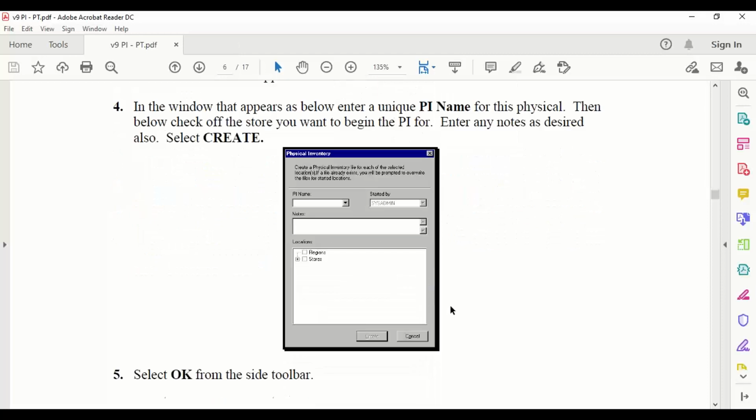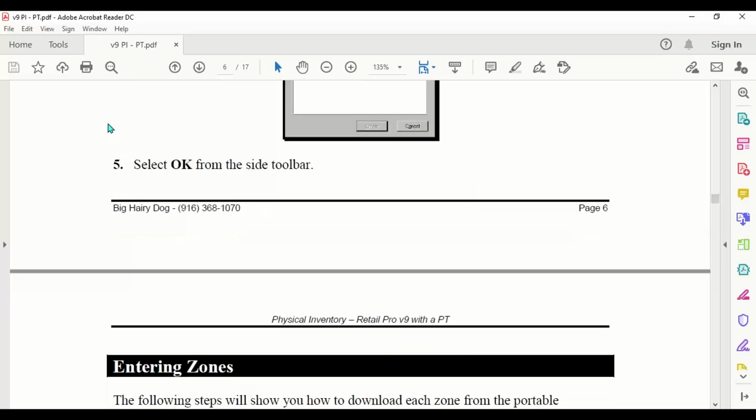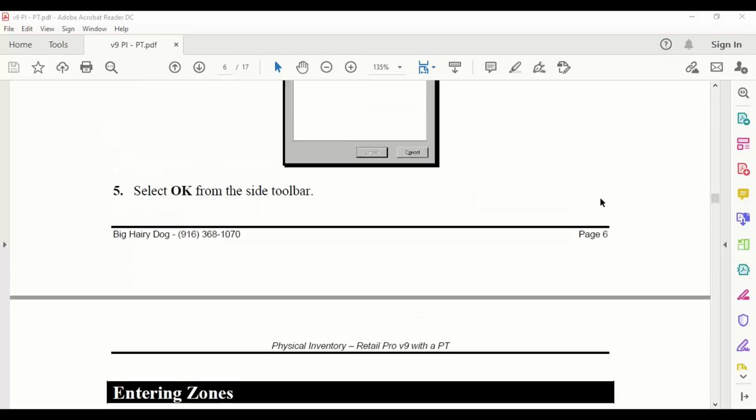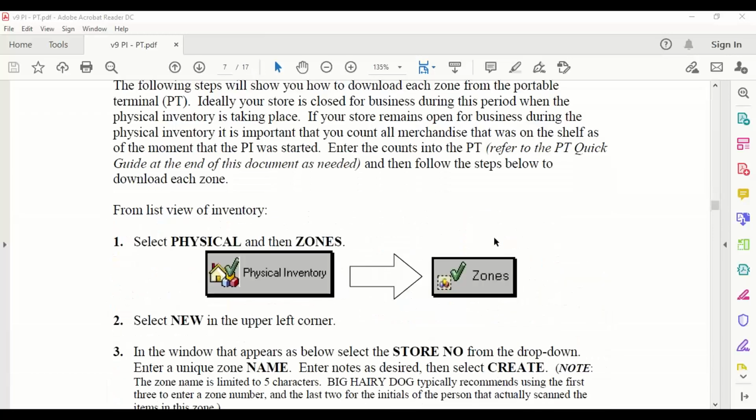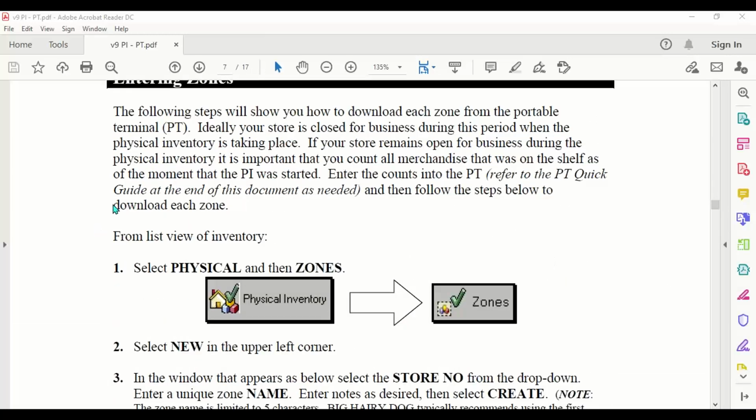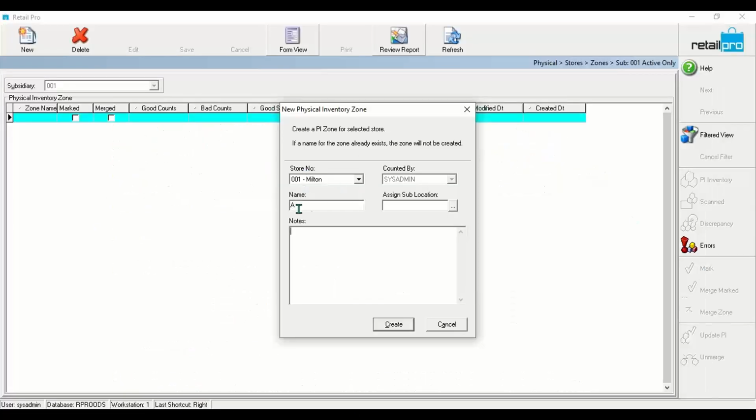And so this, again, you see, it's going to walk you right through it. If you really don't have this manual, I would suggest letting us send that over to you. That way, if you forget any of these small steps, we'll be able to go ahead and continue on anyways. All right. So here we go.